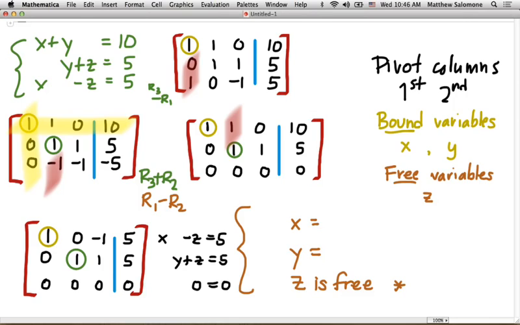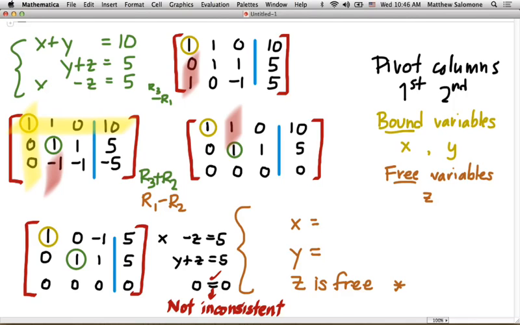Again, 0 equals 0 in our solution tells us what? Yeah, this was the sort of the catchphrase for possibly infinitely many solutions. But at the very least, it doesn't tell us that this is an inconsistent system. If this were 0 equals 27, as your group saw yesterday, then we would definitely have an inconsistent system. But 0 equals 0 is okay, because that's a true statement.